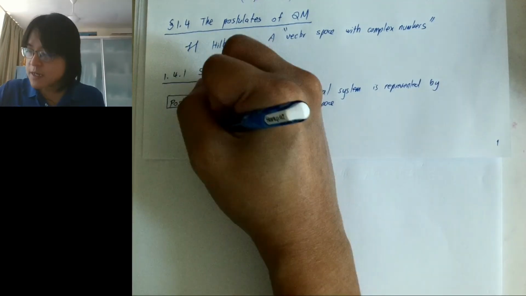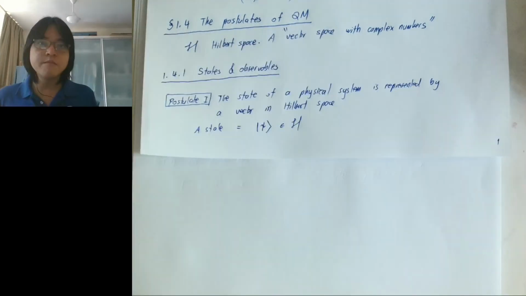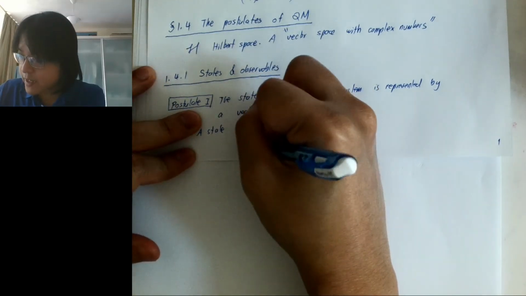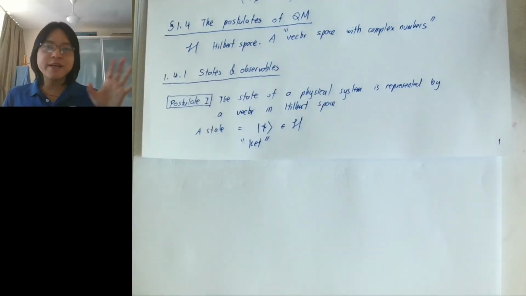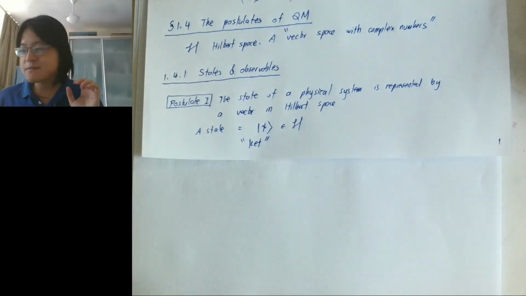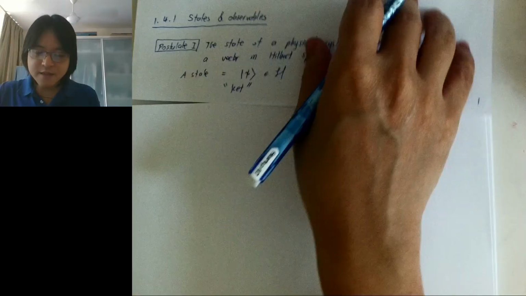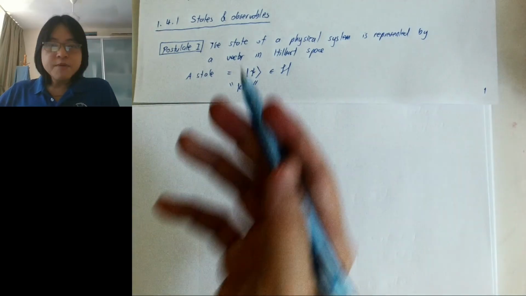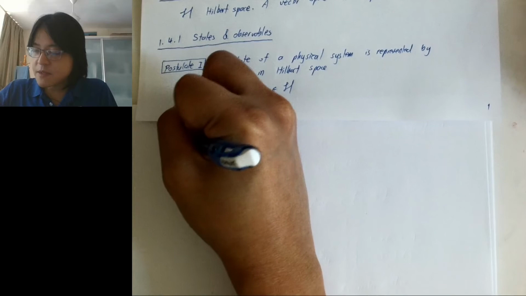So a state is described by this vector in Hilbert space, and there is a special name for this vector. We call it a ket. Why ket? Again, it will be clear in a moment. Let's continue first, unless some of you already can figure it out. So that is a state in Hilbert space. Just now I said Hilbert space is a vector space with complex numbers. So let's give a very brief example.